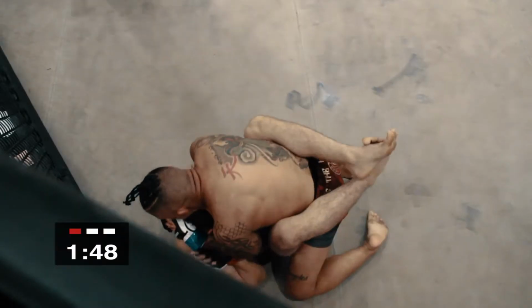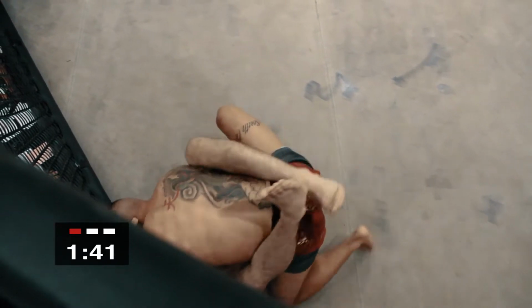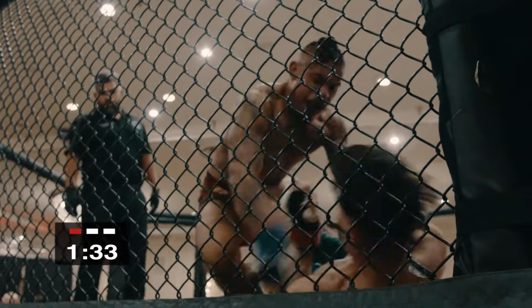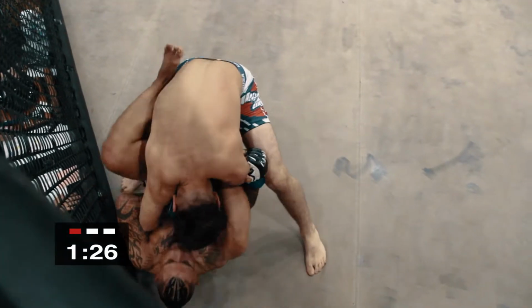But Michael, very wisely getting his guard back. Michael with closed guard, which can be tough when you're smashed up against the cage. You want to open that up, kick away, and get it. Let's see what he's going to do here. Trying to kick away. Chris savvy to the armbar attempt there. Oh, how about that reversal? Nice job by Michael.